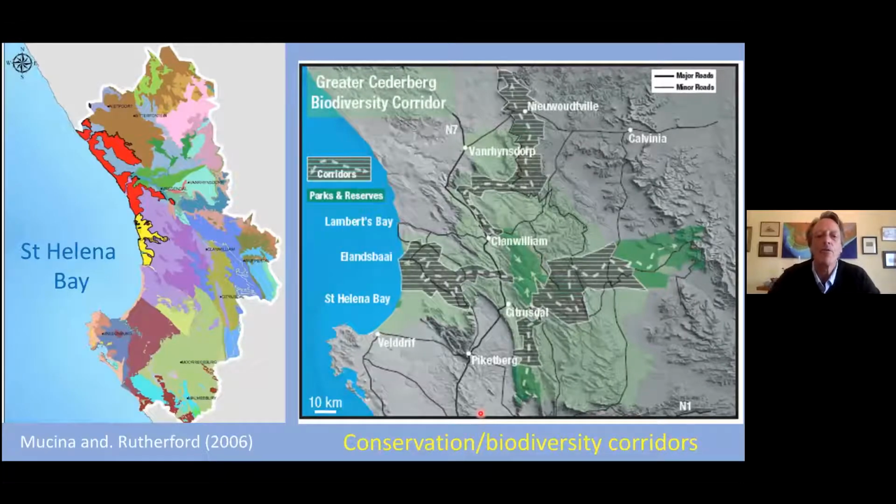And if we go further north, this is St. Helena Bay. And here we have Piketberg, Citrusdal, Clanwilliam going up the N7 towards Vanrhynsdorp. And this is another example of creating conservation areas with corridors. So if you look at the image on the left, you can see just how biodiverse this area is, because each of these colors is representing different plant communities, many of which relate, as I mentioned, specifically to the type of rock substrate or soil substrate that they're growing on.